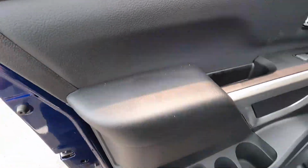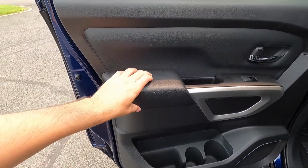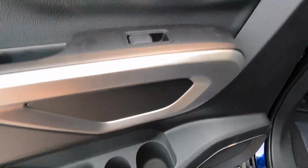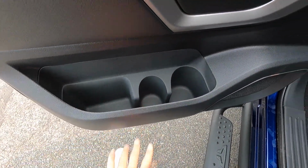So that is a look at your $215 carpeted floor mats. But starting over here at our rear door panel, it looks similar to what you find in the front, just a little bit smaller. You get a vinyl wrapped armrest that is nicely padded. No automatic up or down windows in the back, but you do get a chrome looking door handle. A little bit of miscellaneous storage space. You can set your Big Gulp cup there and a Deer Park water bottle.